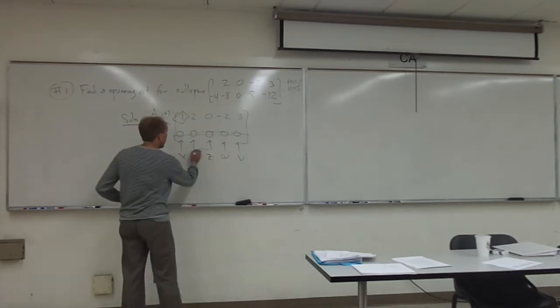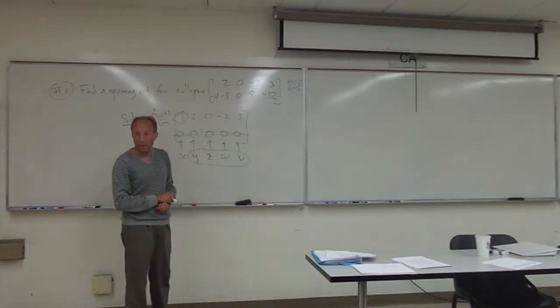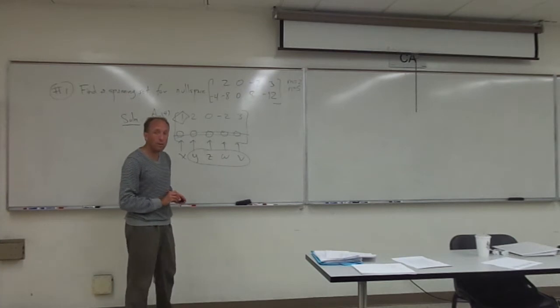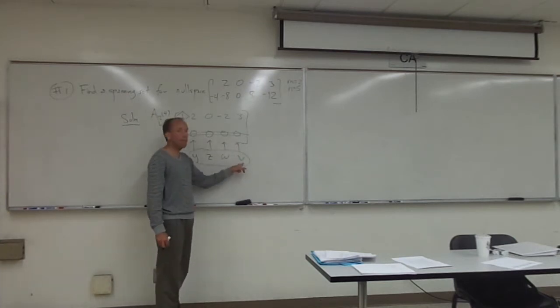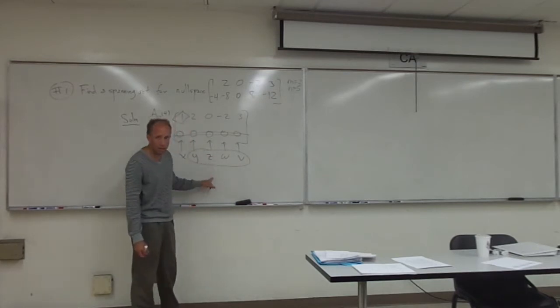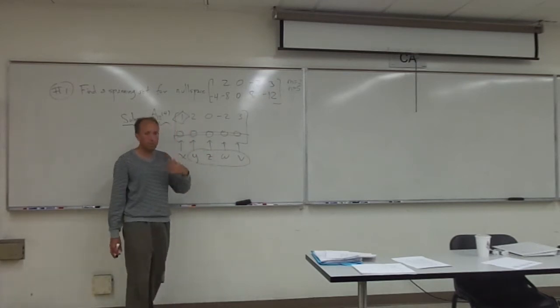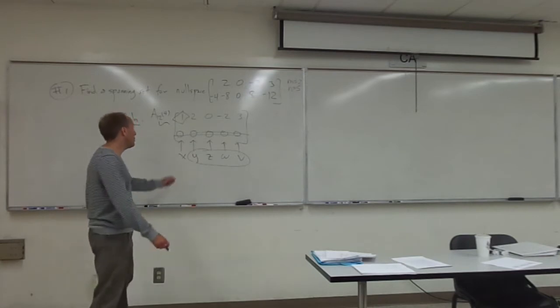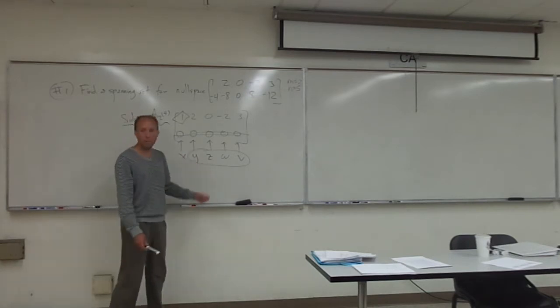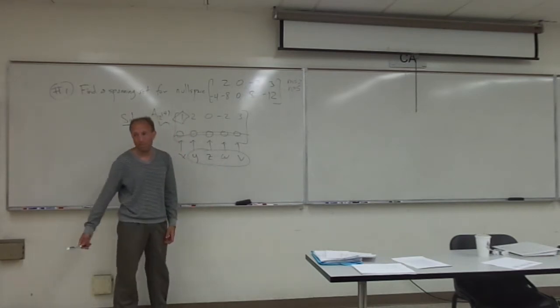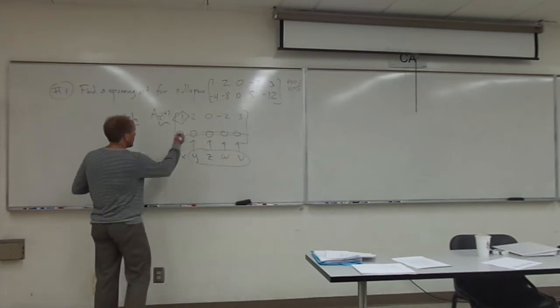The point is that all of these variables are free. Now if you want, you can reassign them and say, all right, v is equal to t, w is equal to s, z is equal to r, and y is equal to q, or something like that. Then you'd have to express x in terms of those 4 variables, but you may as well just use these letters. So if you do that, then you can solve for x.